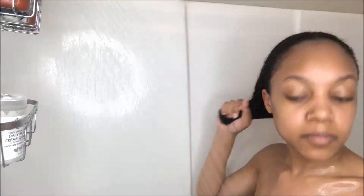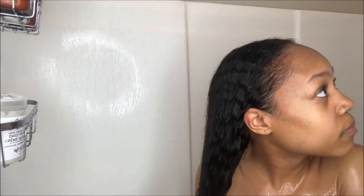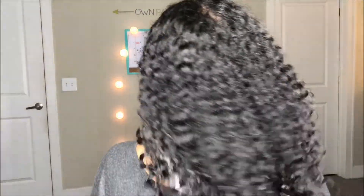After being in the shower for almost an hour, I'm gonna rinse all of the conditioner out and I'm finished with my shampooing and conditioning process. When I get out of the shower, I like to wrap my hair up in a cotton t-shirt because it's terrible to dry your hair with a towel — it also causes frizz. This is what my hair looks like before I apply anything else, and the shampoo and conditioner has moisturized my hair so well that my curls are already looking juicy.